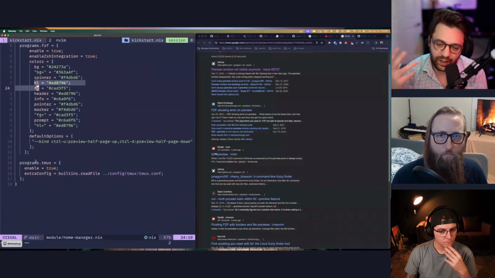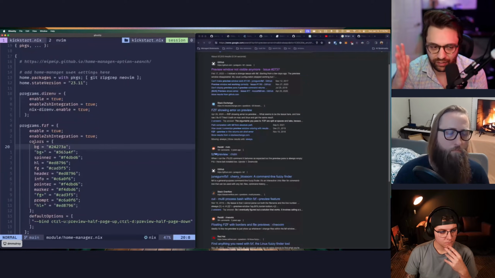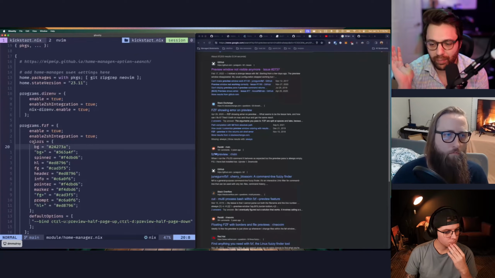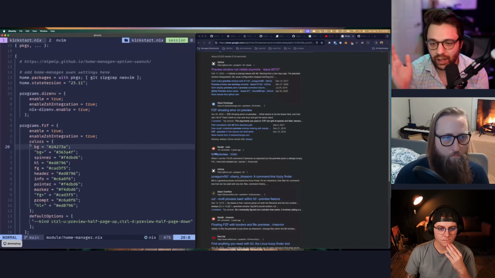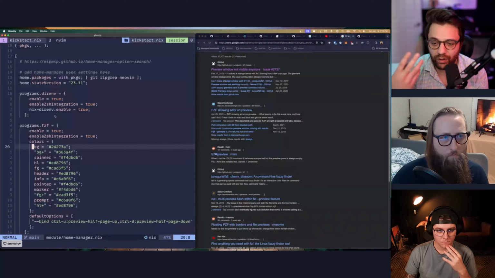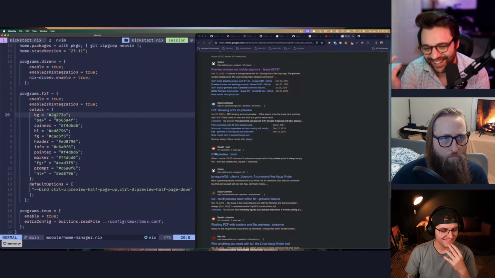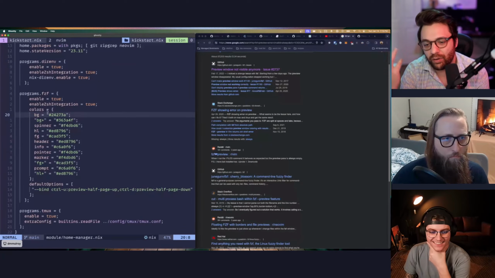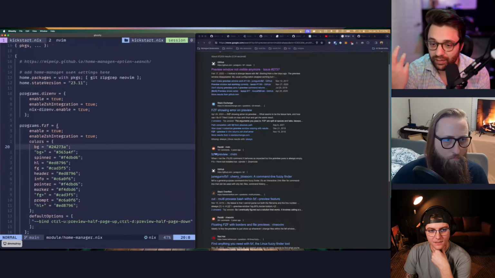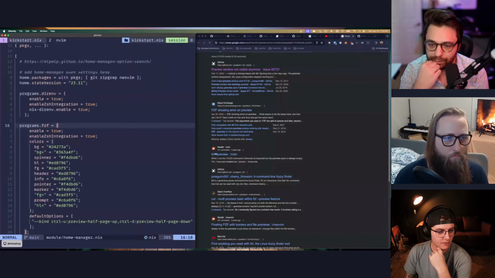I wouldn't want to go too deep into the editor or anything like that, because in my mind it's such a different experience from saying I want home manager to manage things, to saying now I want my editor to also be managed by this. Kind of like what you're doing with fzf and direnv and all these other things. The editor is so opinionated. I don't know how far we'd get in 45 minutes. But let's jump into Alacritty and shells.